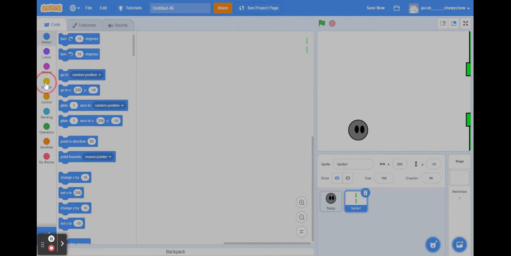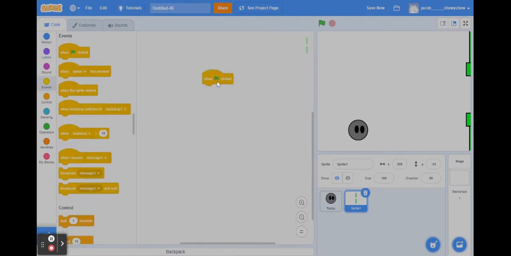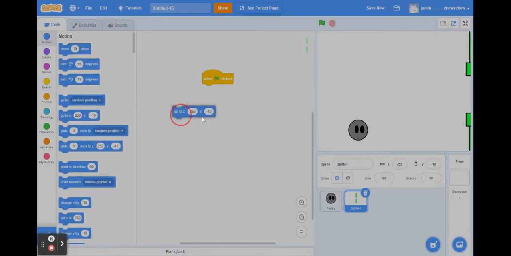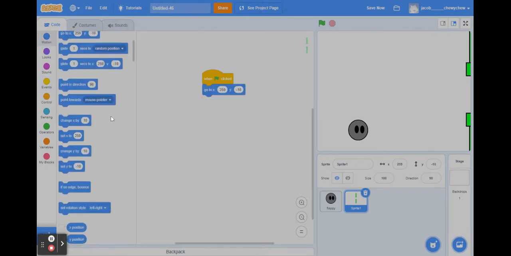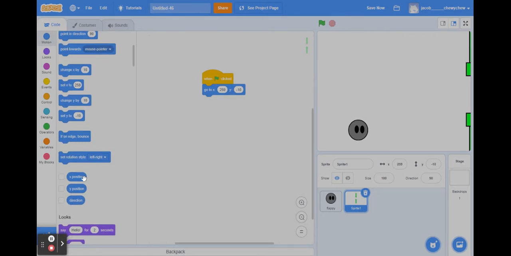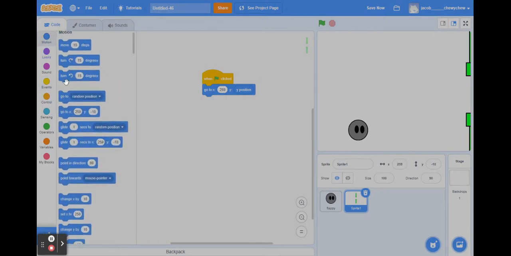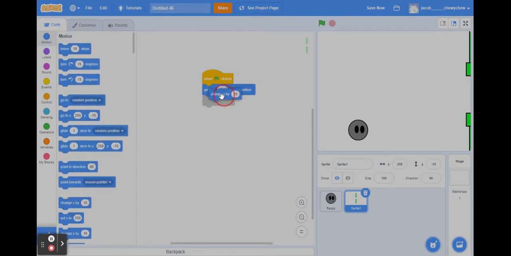So, when flag clicked, then go to X259 and Y position. There. So now what we need to do is we need to make it so that it keeps going forward.